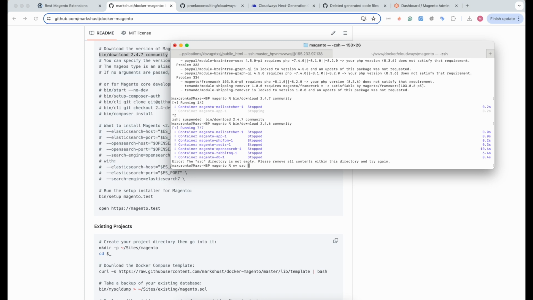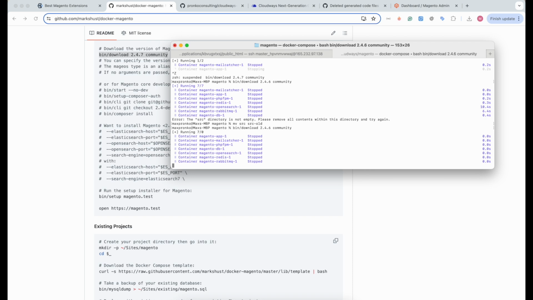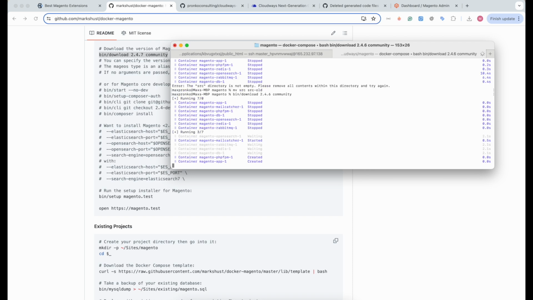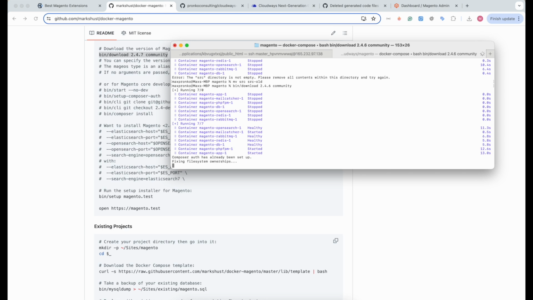mv src to src alt, composer install with the correct version of PHP, because it happens that sometimes you miss some command or use an incorrect version, but at least it's doable to rerun some commands instead of manually reconfiguring all the dependencies that are required for a lower or higher version of a Magento 2 application. Dependencies of these different versions.